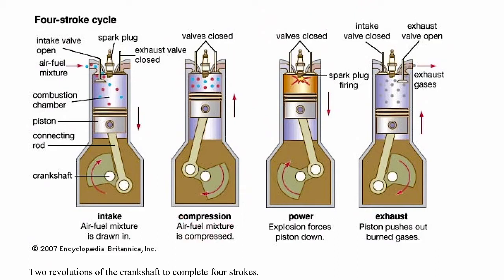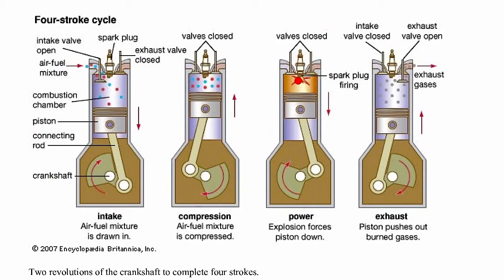In this, what ends up happening is the piston starts moving upward and it's compressing that fuel-air mixture. The valves are closed and the fuel-air mixture gets highly compressed. Then we have the power cycle. This is the portion that we generate power in. Now that we've compressed the gases to a high degree, the spark plug ignites the fuel-air mixture.